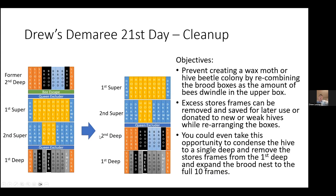To clean this up, I'm just rearranging the hive — removing the bee escape and the second queen excluder, putting my first super back on top, second super below that, queen excluder, and just taking this second deep and putting it right back down on top of the first deep. Now the queen has more space, all the bees are together, there's open comb for her to lay in, and all your honey is only in your honey supers — nothing has gone back into the brood frames. You can even take this opportunity to knock your hives down from two deeps to a single deep, or just for the summer, so you don't have to do full inspections on two deep boxes.